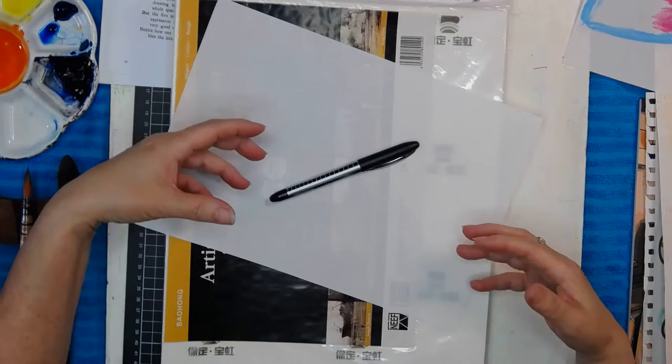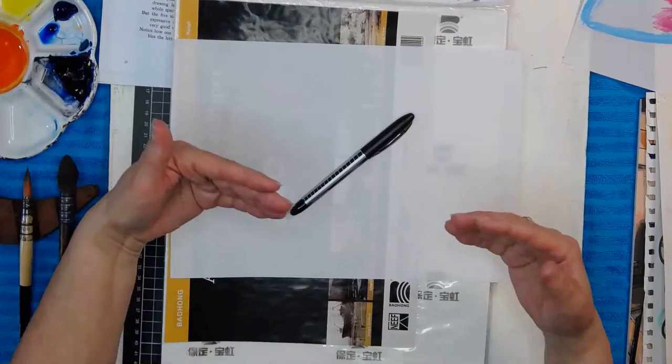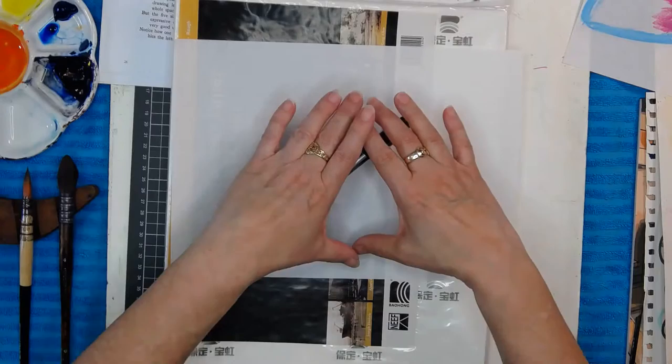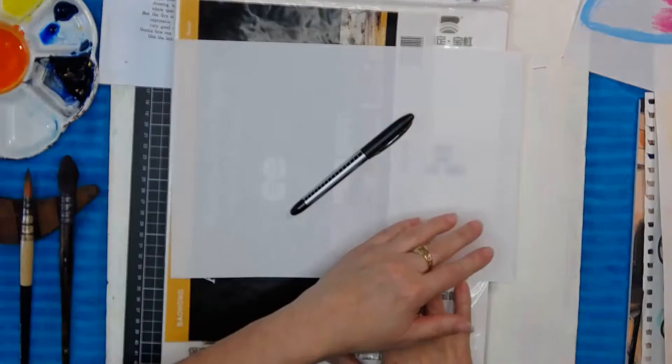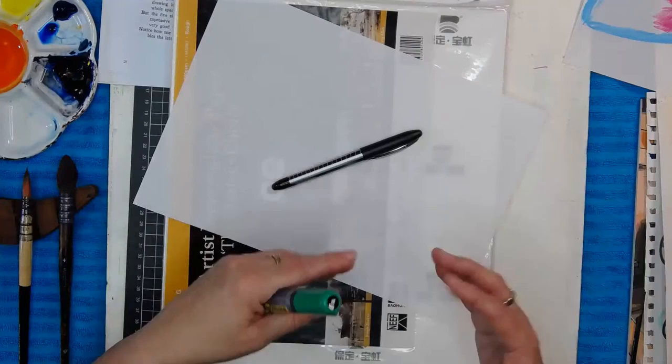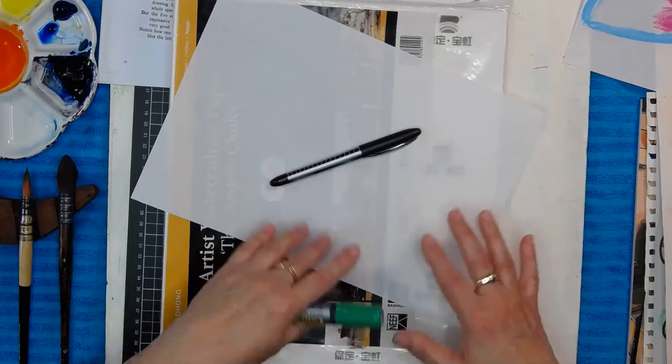If you want the idea that it's more serene, that your butterfly has landed, and you want the idea that it's really soft and gentle and life is smooth and sweet, then you could place your butterfly on a very horizontal angle. Is that a proper sentence? Don't know. Anyway, I'm going to start by saying I want it on an angle. I love to change the image. I don't want to copy the image too much. I like to make changes, make it my own.